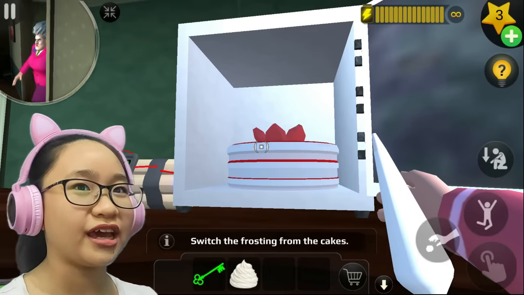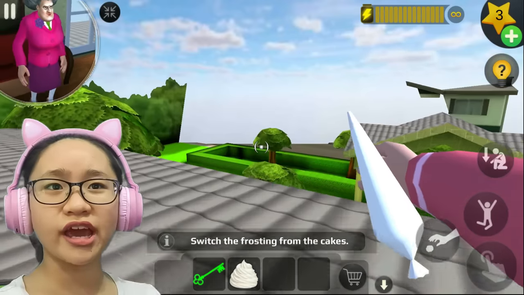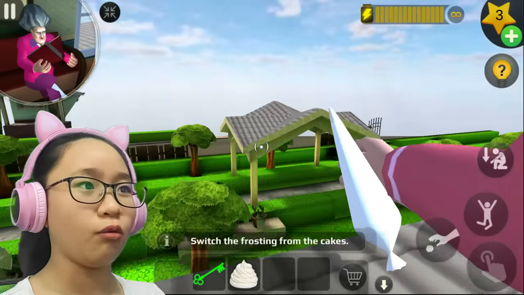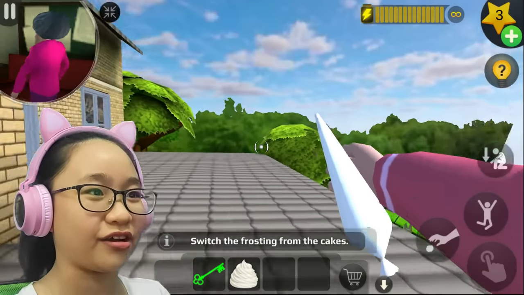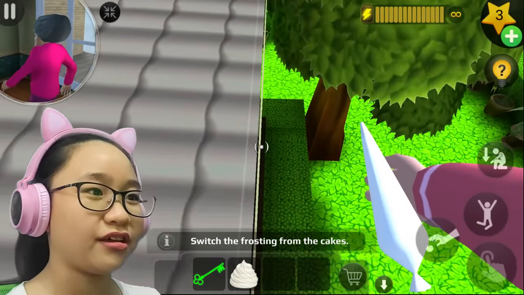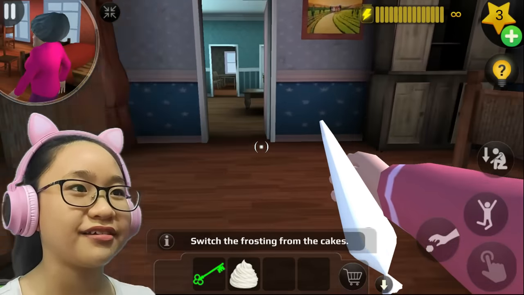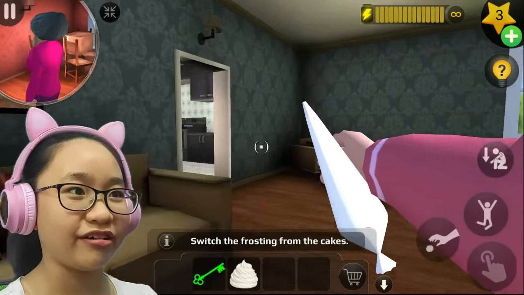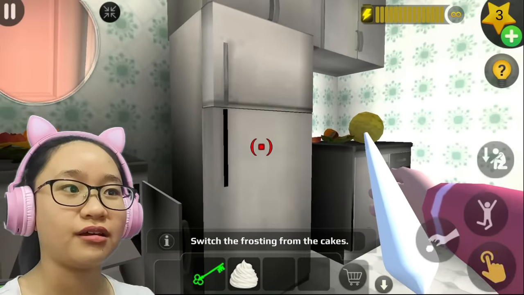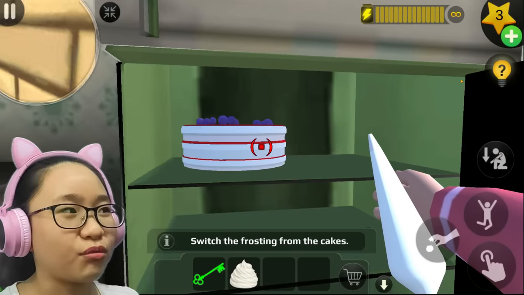Wait. I can't switch the frosting. What? Oh, did they mean the cake in the fridge? Oh wait, let me close this first. Okay, there. So that Misty won't find out. Maybe they meant the cake in the fridge. So let's go switch the frosting. Okay, hurry. There we go. Switch the frosting from the cakes.